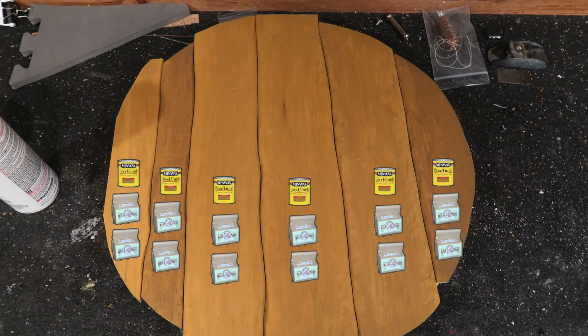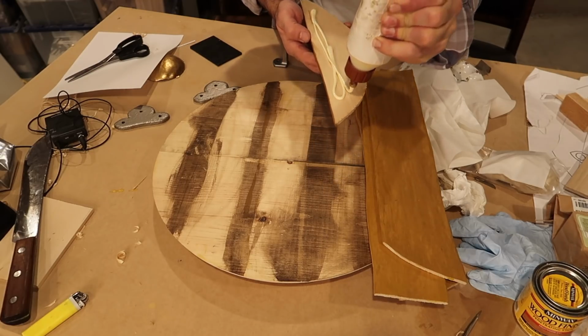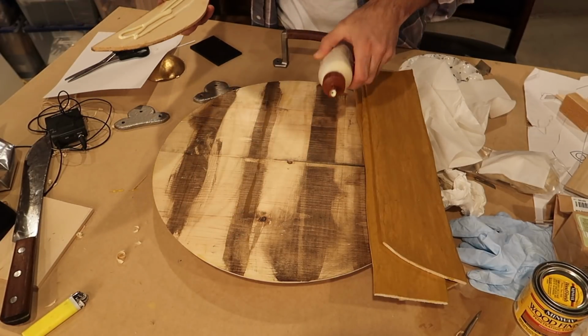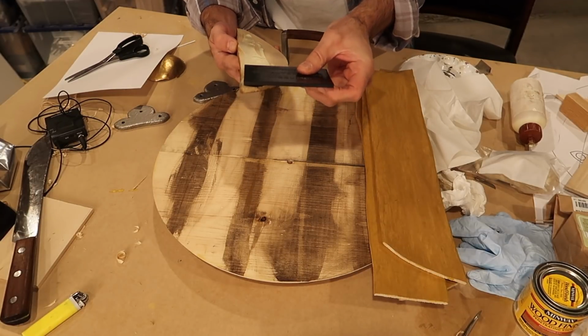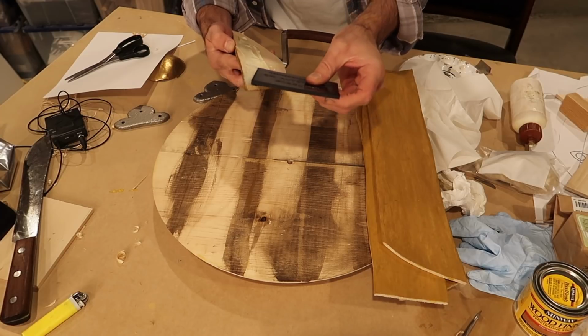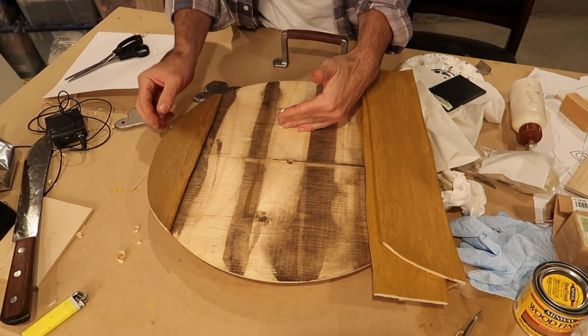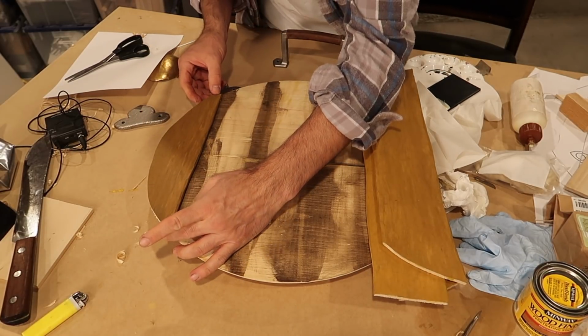Then another stain of the fruitwood on here. Again, very light. This board's a little darker. Then several coats, maybe three or four of the fruitwood on these two planks. I put some stain in between the slits because sometimes you see a little bit of wood underneath. I'm gonna put on a ton of glue because I don't have any real way of clamping. So these planks, again, the grain's going this way, so the planks are gonna go this way. Makes for a stronger shield.